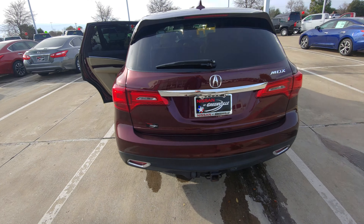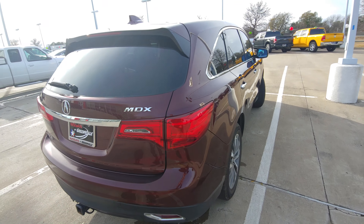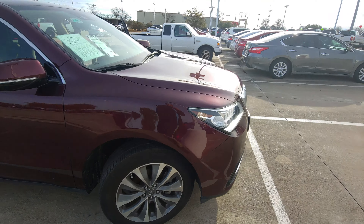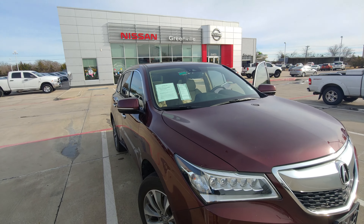Right back here, you've got a couple of buttons on these seats. You press this and it brings the whole thing forward so people can get in the back. And back here, you can fold down the back seats if you don't have anybody sitting back there and want to put something a little bit bigger in the back. If you don't want to use it for room, you just fold that seat back up and have four people sitting in the back comfortably. You've also got cup holders for them if they ever get thirsty.